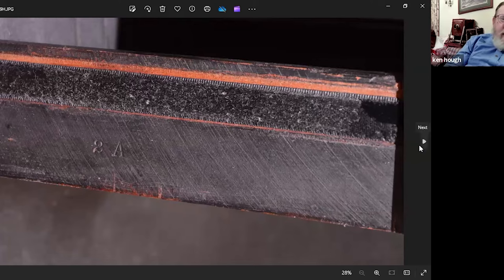They stamped the wood parts of the camera with a number and a letter signifying the run. Now, if you ever get into Deardorff parts and the nomenclature for parts, you have parts that were numbered or labeled V8ABBA-1, and that would be like the handle. They just didn't call it handle. It had this long nomenclature to it. And you can see that it was cut with a circular saw.